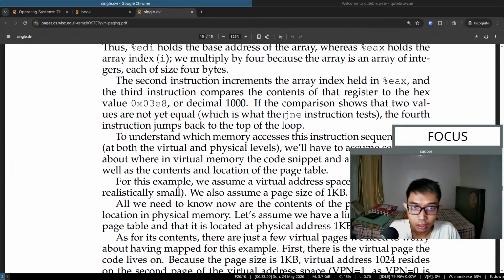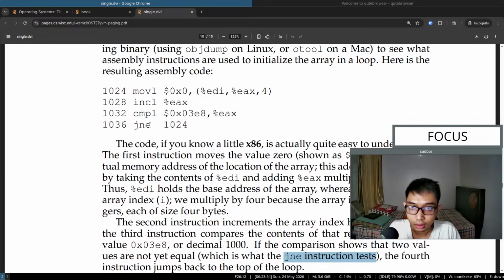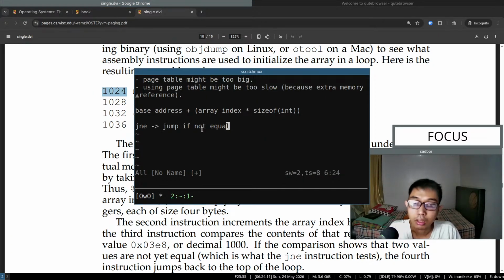So we are testing if the result of CMPL is equal or not in the GNA here. If it is not equal, then we are jumping back to this. Okay, maybe this is still an assumption that can be wrong, I guess.